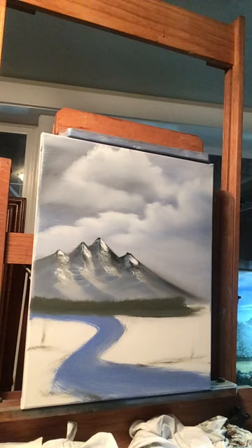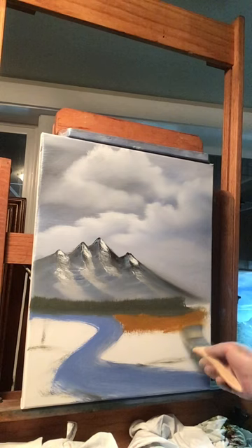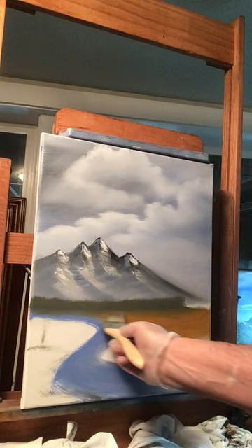Let's grab a chip brush. I think I'm gonna fill this in with some yellow ochre — tap your brush into some yellow ochre and let's push in a different color here. You could either push it on or scrub it on like this — it's quicker. Let it mix with that green up there and pull it down here. You can actually bring this all the way across and let it mix with that underneath your trees.